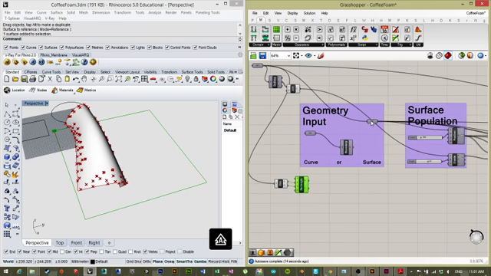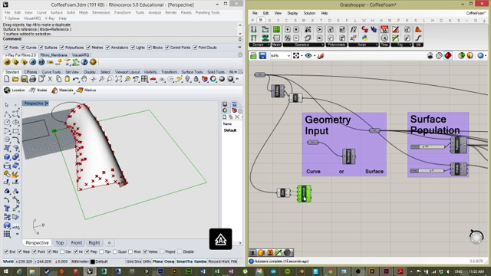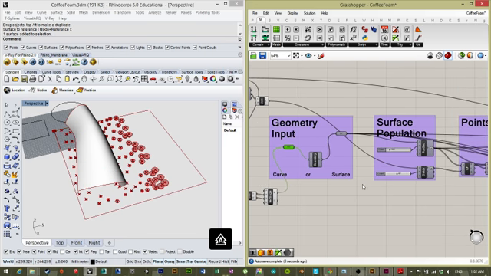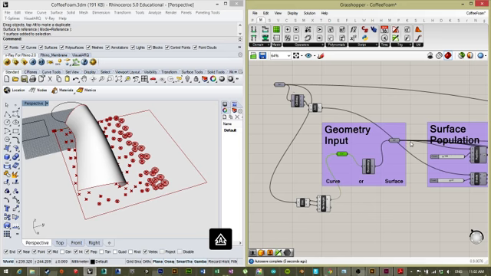Again, it's asking for a surface and a curve. So here we have, I believe this is a curve, right? And what this was doing in the original one was making that curve into a surface. So we're just going to do that again.